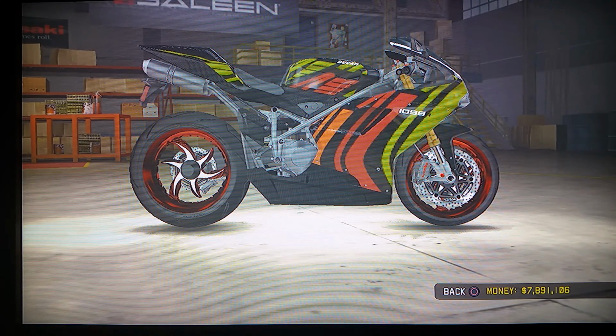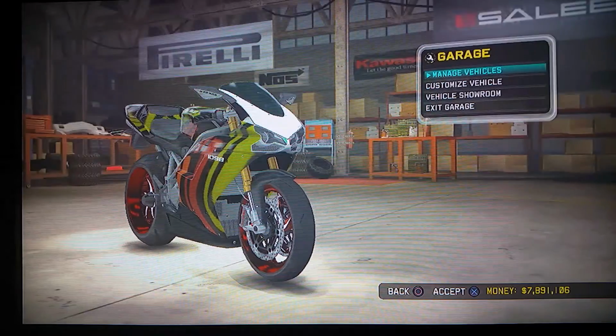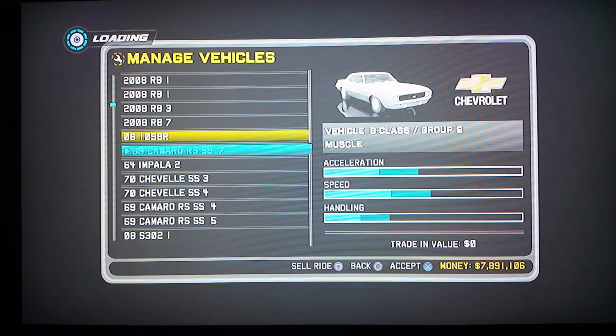I would give myself a 2 out of 10. So yeah, that bike sucks. I wouldn't even pan around that. The last few bikes I made in the last few garages really sucked. I wouldn't even pan around because they aren't worth looking at. Even I know when I make paint jobs that aren't great.